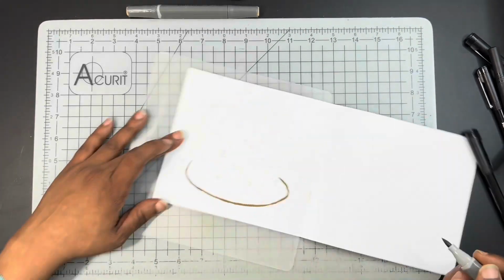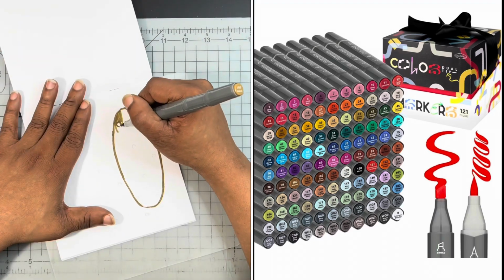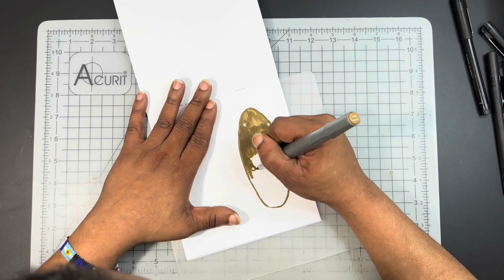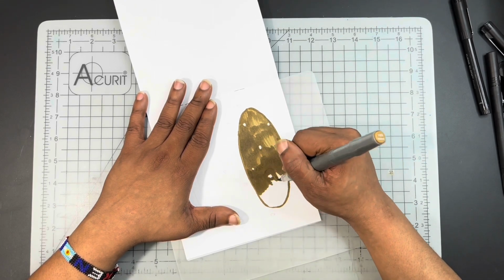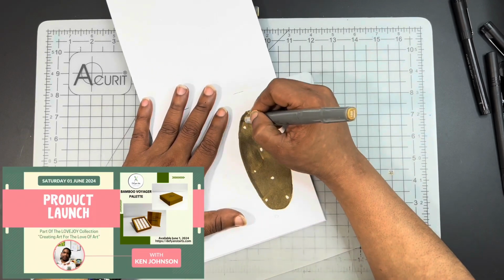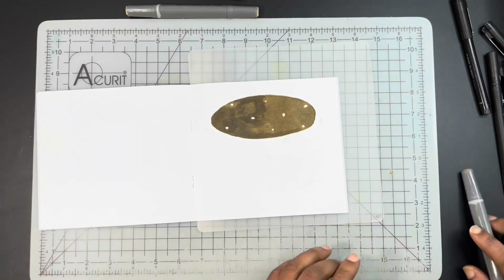In today's video, I will be using the GC Quill 121 count of alcohol markers to perform another field test as I move closer to preparing for the video review for the set. As most of you know, I have been pretty busy the last couple of weeks with preparing for the palette launch that did happen yesterday. Yay! As a result, I wasn't left with much time, so today's video is a pretty quick one.